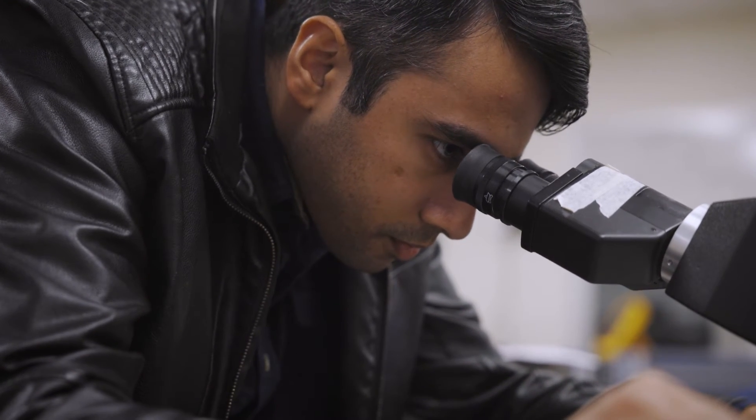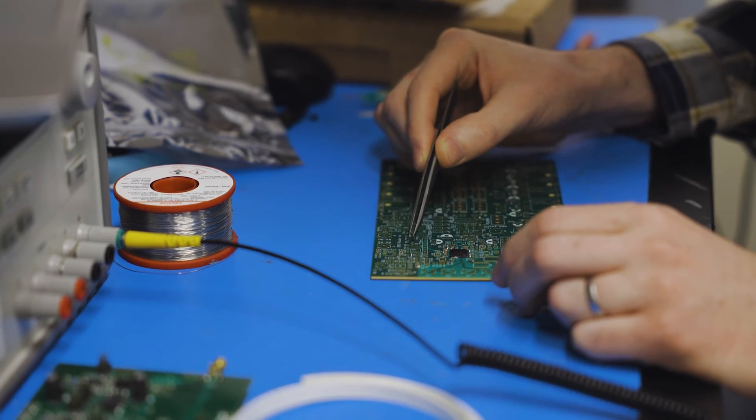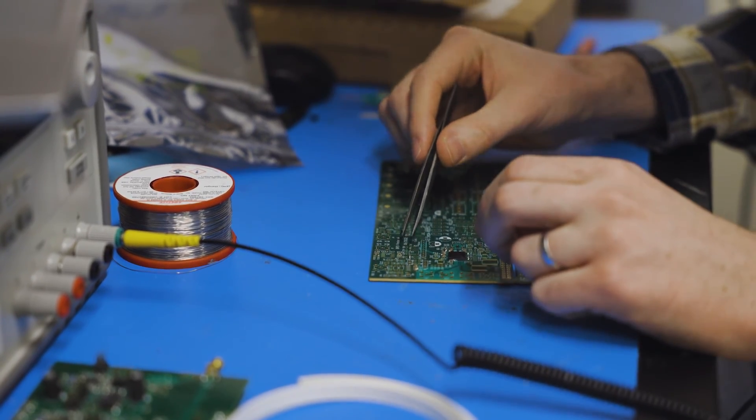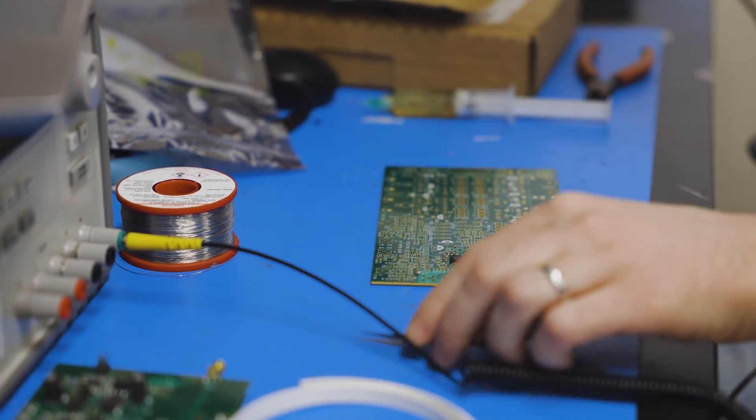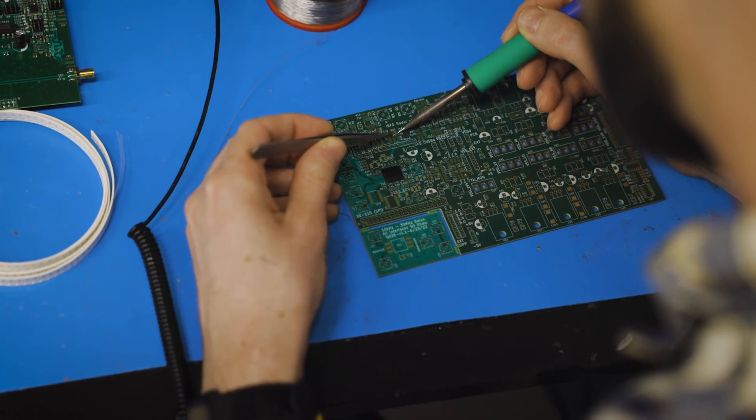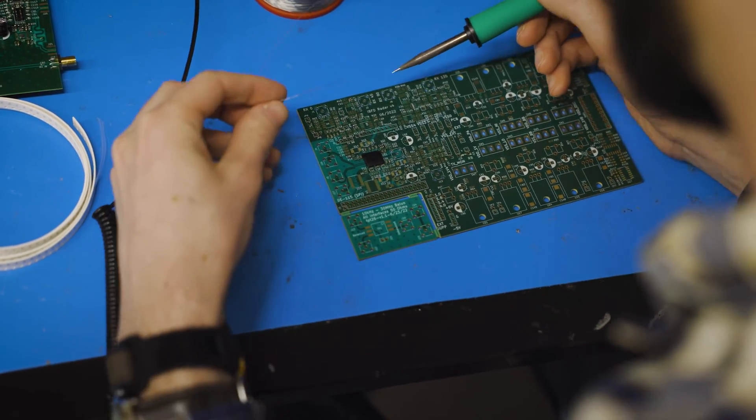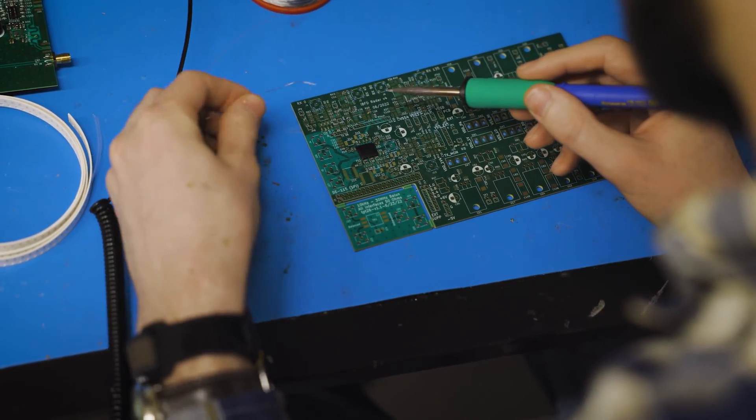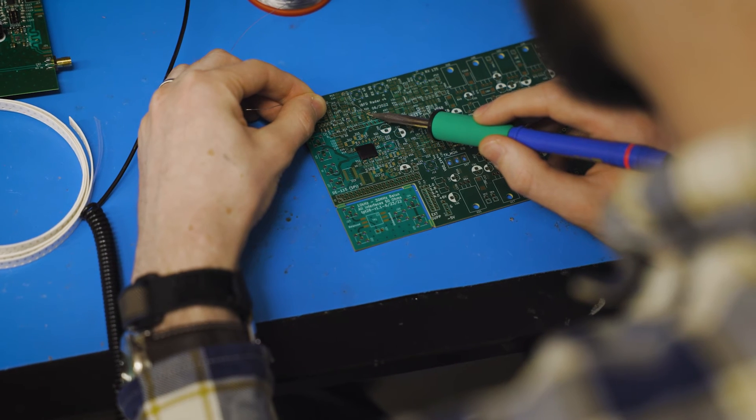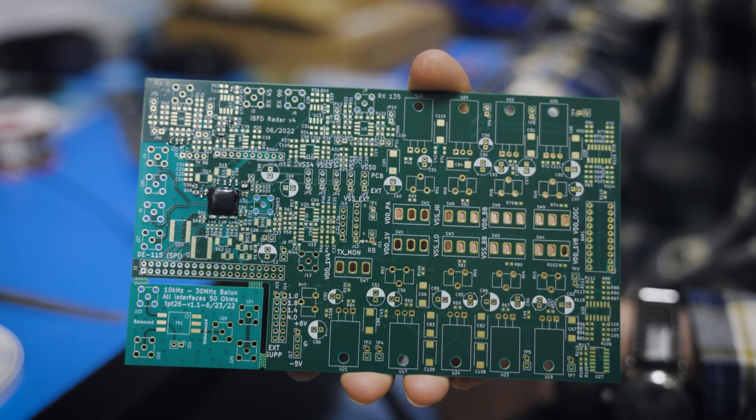We were actually quite pleasantly surprised when we actually measured this chip in the lab and we found that our hypothesis actually worked, in that we had very precise control on the amount of delay we could give to every frequency within a huge spectrum. And we found that, okay, this would definitely support the very large bandwidths that are needed for upcoming 6G and 7G technologies.